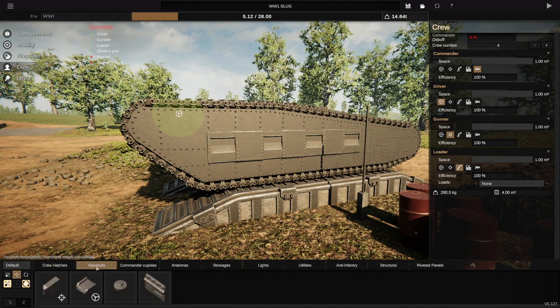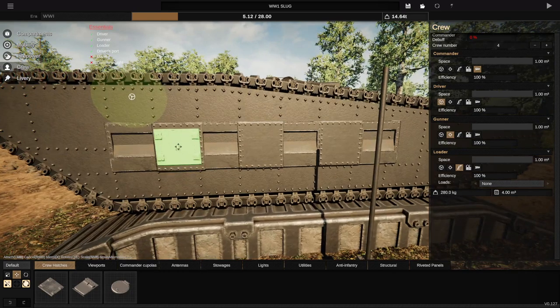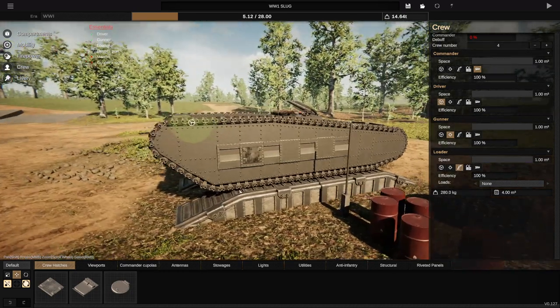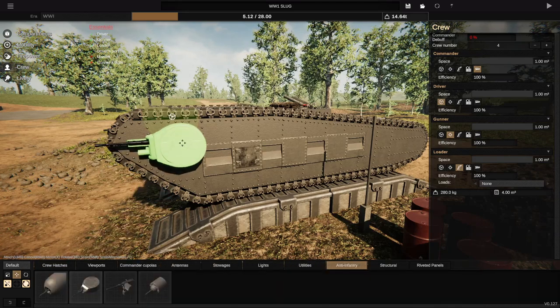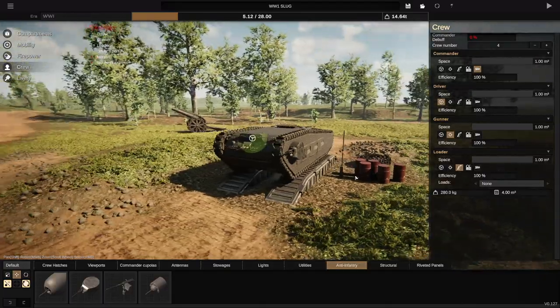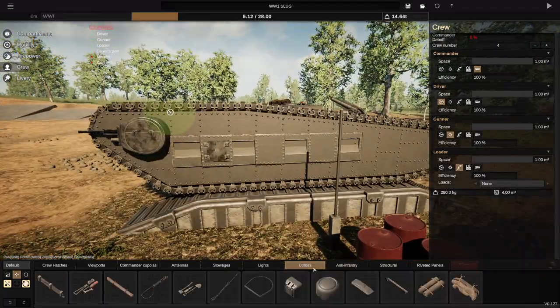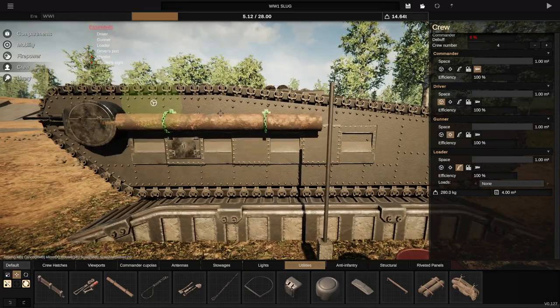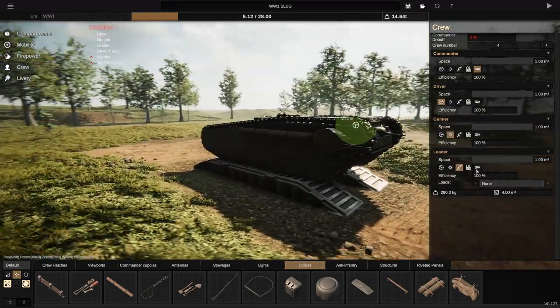What I'm also going to do, actually, is add a little bit of a hatch on the side as well, just in case we need to get in and out. We're going to just go ahead and smack it on here, like this. And the other thing that I wouldn't mind doing as well is actually adding this to the side. Now, I know that's very strange, but I think it fits. I think it'll work. Oh, and the other thing as well, I'm actually just going to go ahead and add a log above all of these guys, because, again, I do think that works as well.